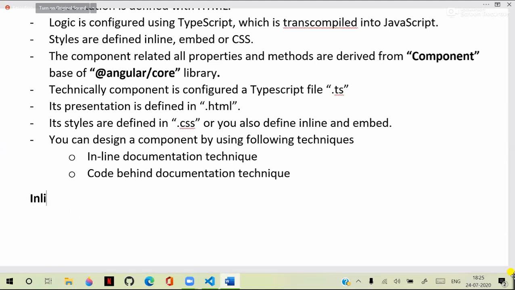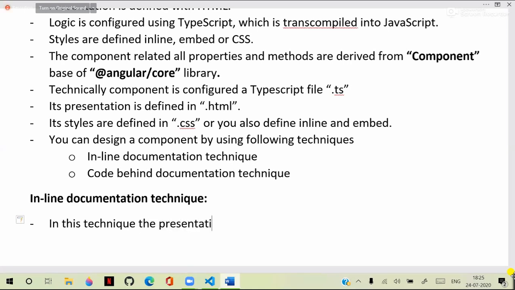Inline documentation technique. Actually, in this technique, the presentation, logic, and styles are all maintained in a single file.